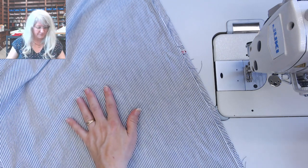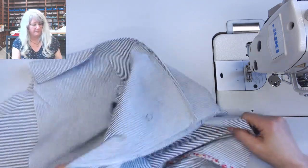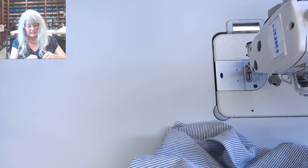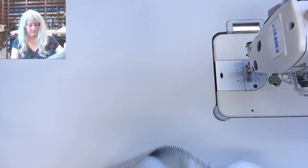That's perfect. So I don't think I can do this as a French seam. So this is good. I'm really glad I'm walking myself through this, you guys, because when I have a class, I gotta know these things. So I may need to bind it.